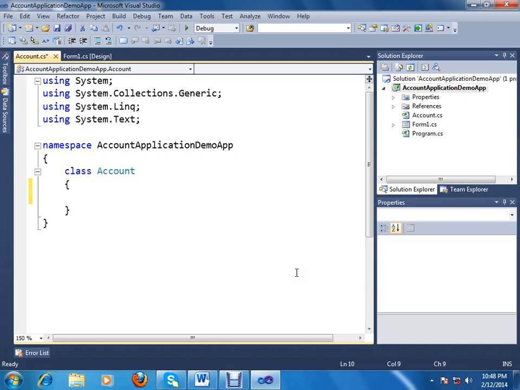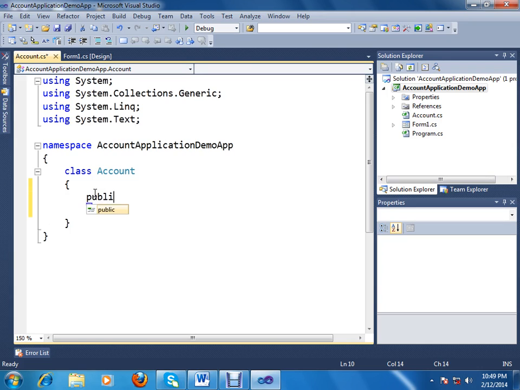How would you describe a bank account of your own? You will have some data associated with it. Every bank account holder has an account number.